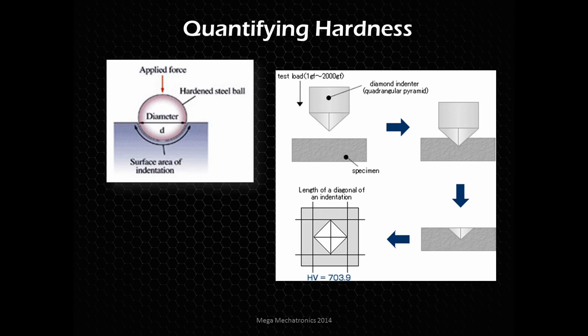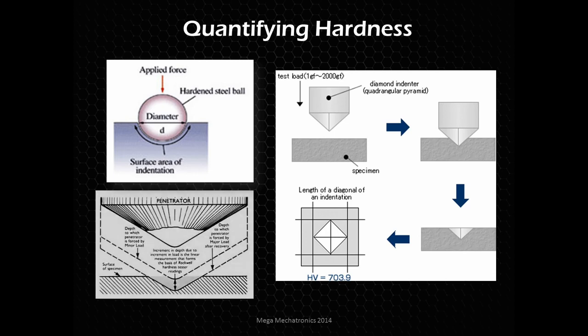Here's a Vickers test using a diamond head. Same concept. You press it in with a known test load, and then we're going to measure the geometry of that indentation. And here's an older style, a penetrating method. We're going to give it a minimum force, a minor load, and then we're going to give it a major load. So we're going to measure that change from how far that penetrator drops into the material between the minor and the major, and that's going to give us an indication of the hardness. So the deeper you go, the softer the material.